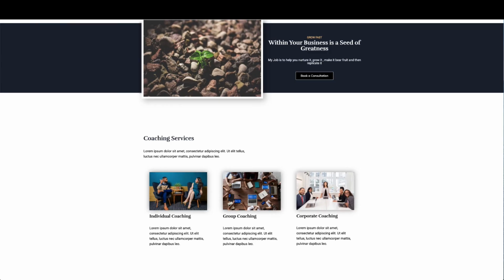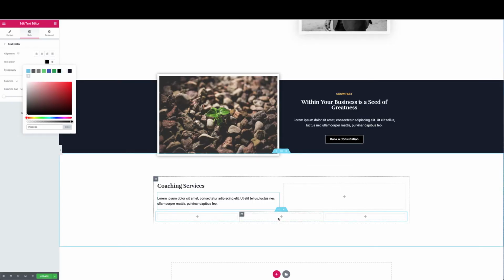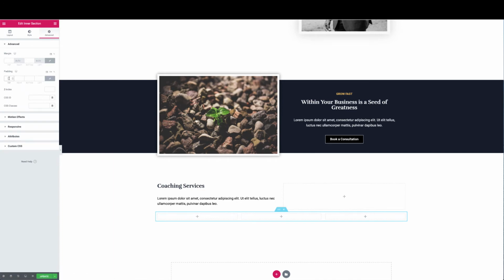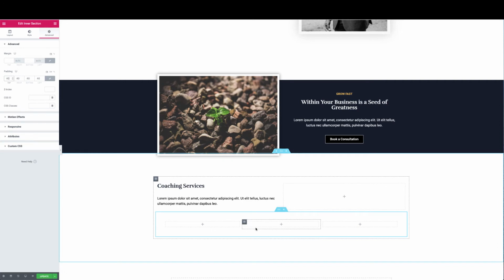And then if I look here, there is a little bit of space here. So I can create this space using some padding if I want to. And I think that's what we're going to do. And if it's not enough, then we can use a spacer. So I'm going to go ahead and move down here to the next section. Click on that, go to advanced, and I'm going to create a padding of 40 pixels all around. That looks pretty good.